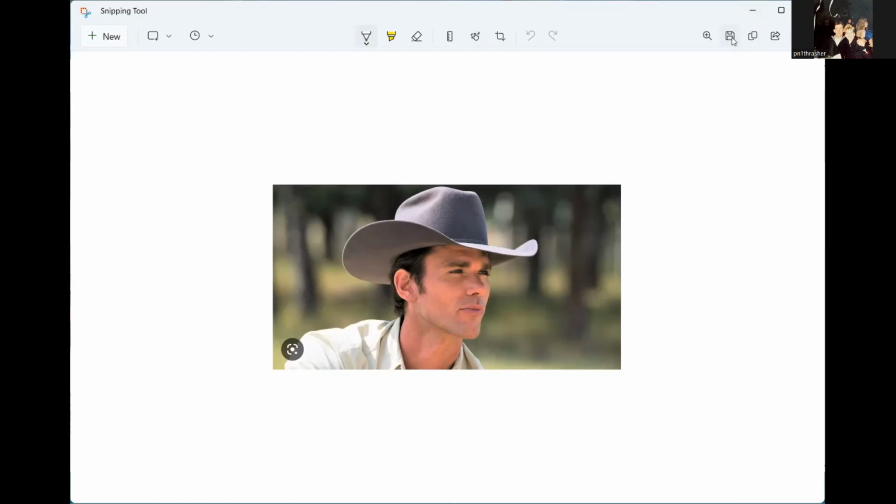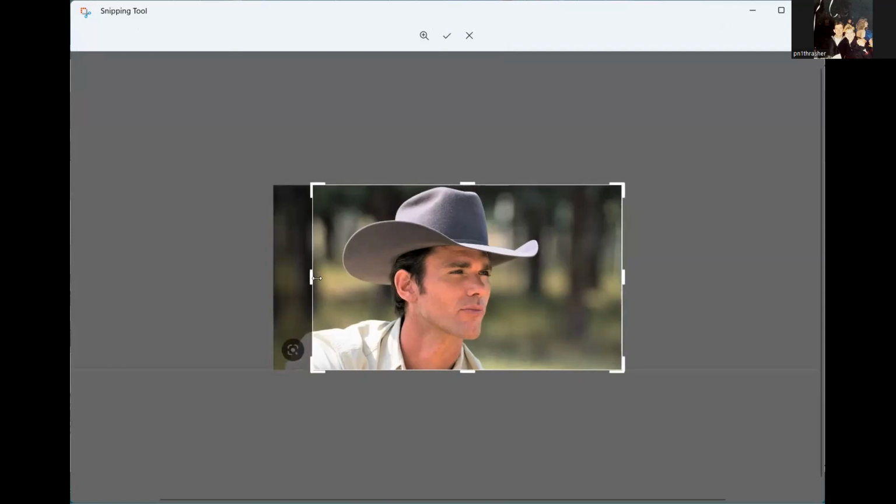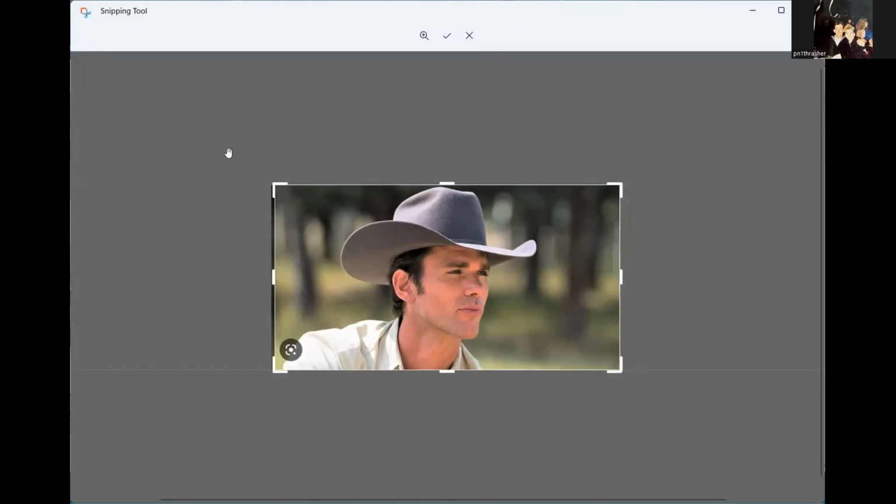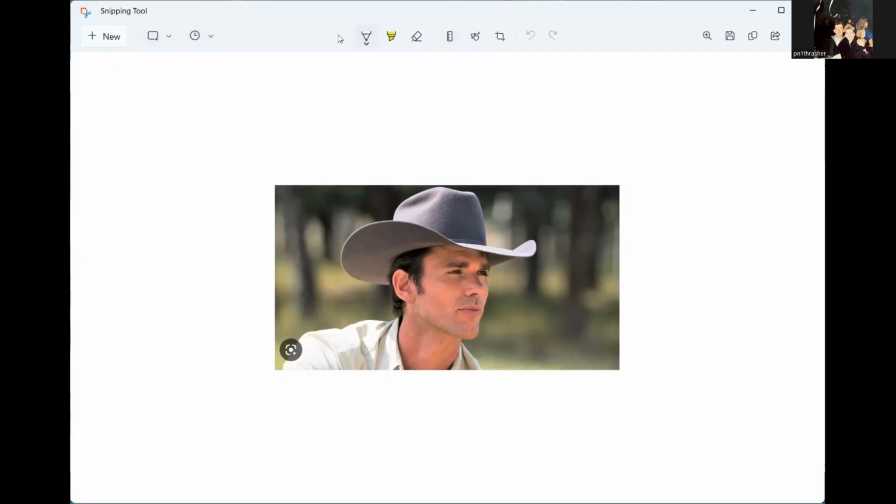I can save it and I can copy it. Or I can crop it right here and take off that part. Or I have used this white and made it white.